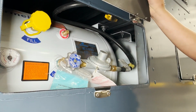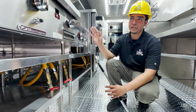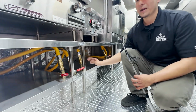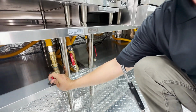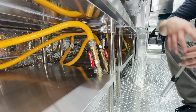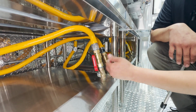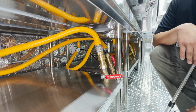It's going to go into your kitchen area. All right, so now that we're inside your kitchen, you have your appliances. You've got 4 appliances right here, as you see, and 4 different valves, one for each appliance. Basically, what you want to do is go ahead and open the appliance you're going to use, and the one you aren't going to use, just keep it closed. But since we're going to turn everything on right now, I'm going to go ahead and open up every valve. The way you can tell when it's open or closed: if it's aligned with the pipe itself, it's in the open position. When it's crossed with the pipe, like this, it's off.